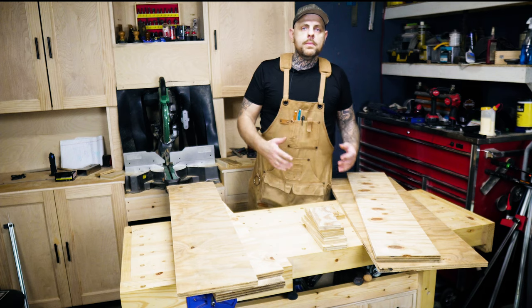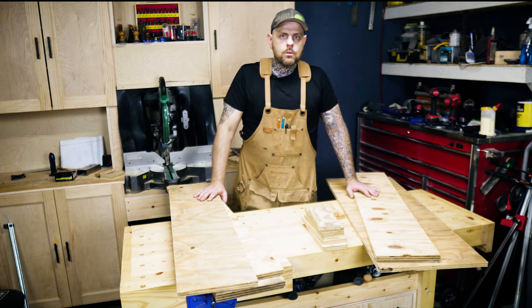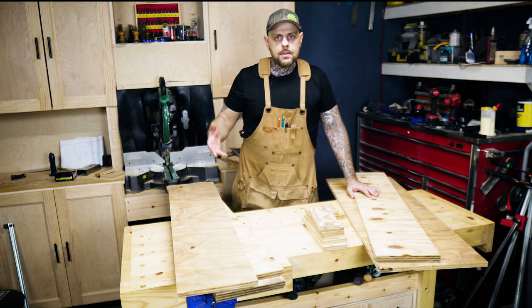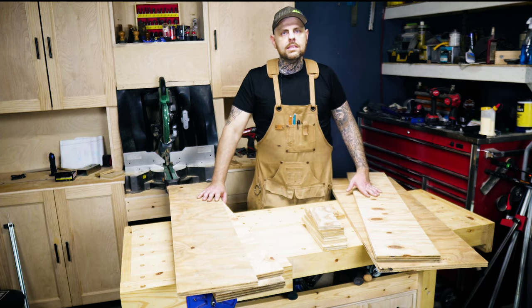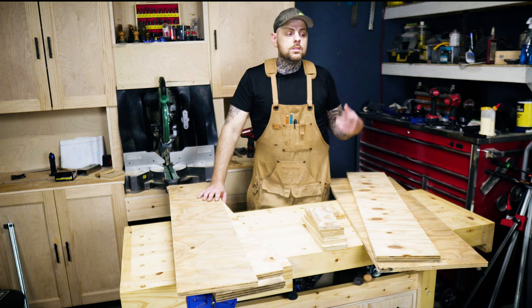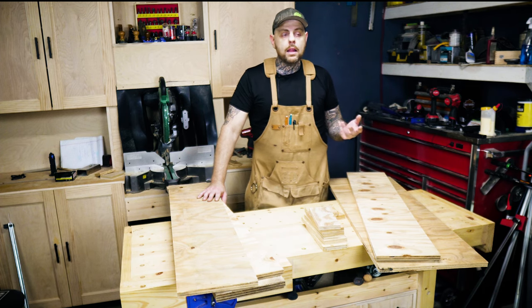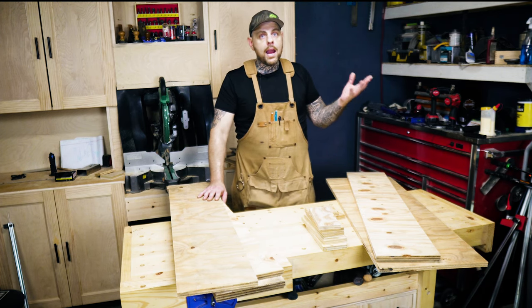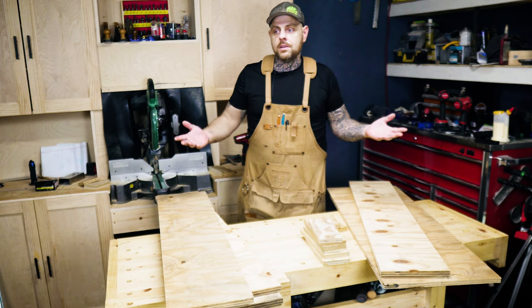Now, the problem is that you have to sell this in a local area, because you would never be able to afford to ship these and sell them to compete with some of the guys on eBay that sell and ship them, which I still to this day do not know how they can afford to sell them for the price that they do with shipping. To ship one of these would probably cost $80 to $100 in all reality. So it's pretty expensive to ship, and I sell it for about 80. I sell these anywhere between $50 to $100 depending on the size. So the price to ship them would be double the price, and I would essentially make nothing.